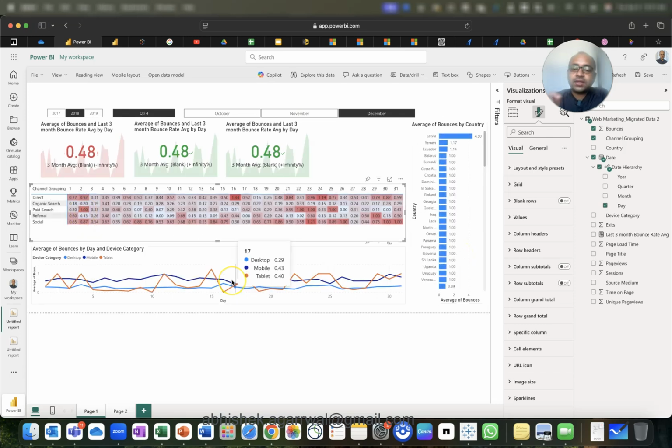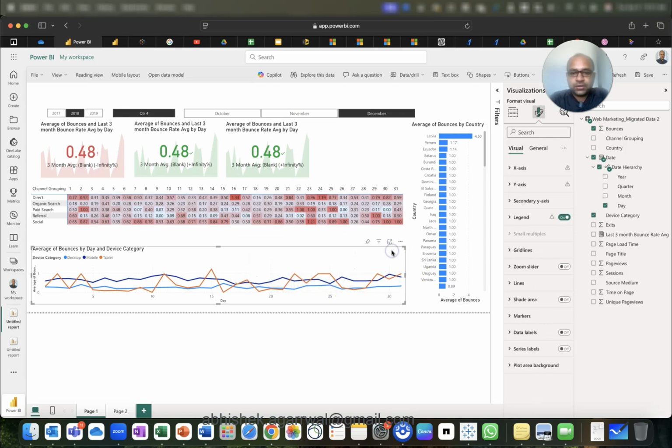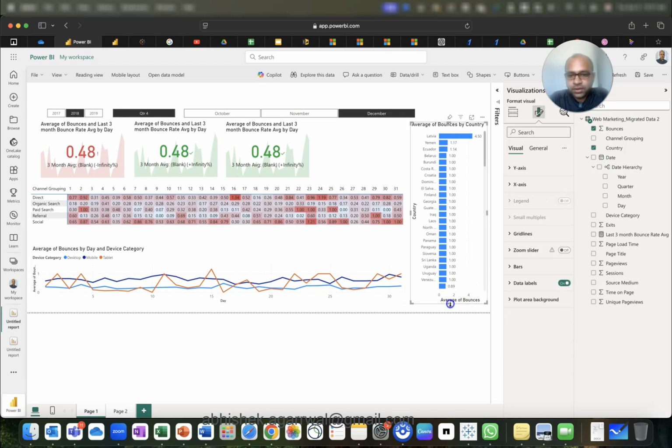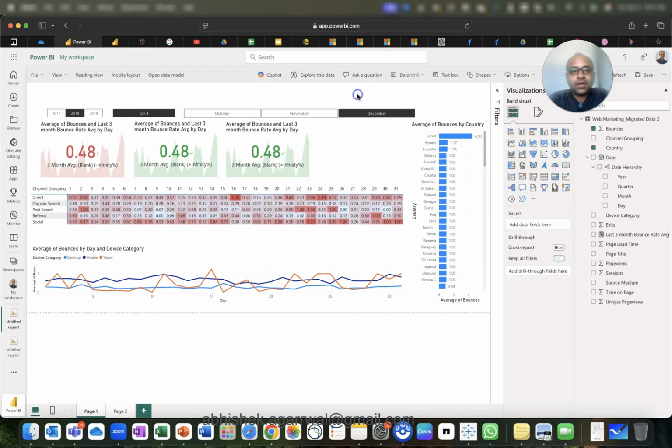So that way you can pinpoint, go to that country's website, see what is really happening and move in that direction. All right, and with that, what we have finally is the title.